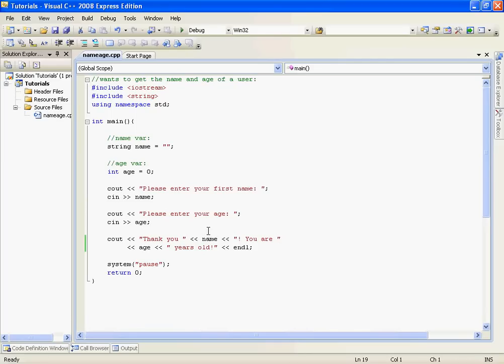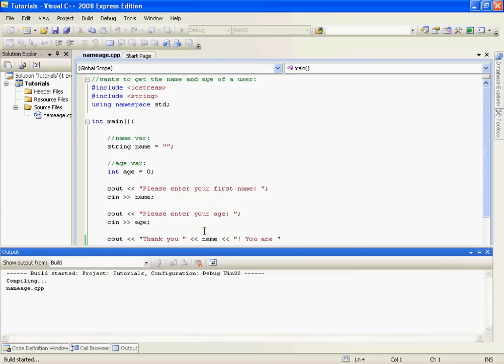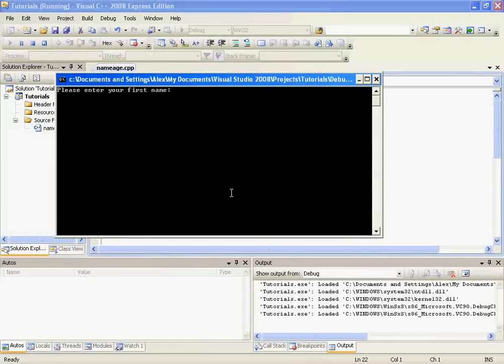Now we run our program. We'd like to build it, yes. First name, let's just use John. Please enter your age, let's say 44. And there's our message: Thank you, John. You are 44 years old. Now, if you really wanted to be silly, we can run the program again.